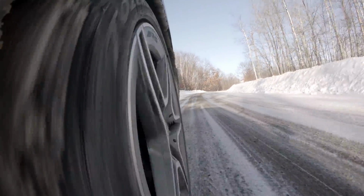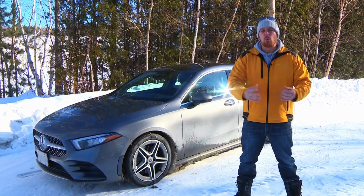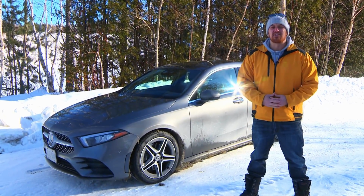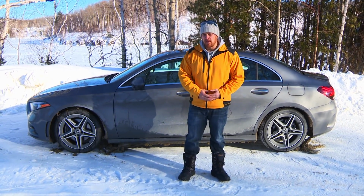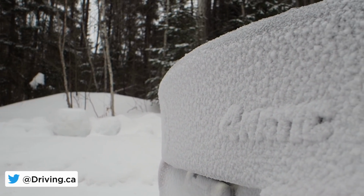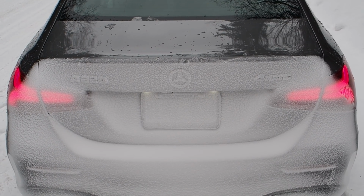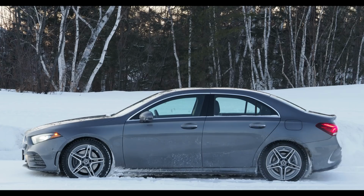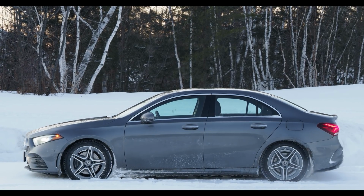And third on my list of least favorite things is not really a favorite thing at all, it's just something to be aware of. So given its relatively compact size and 188 horsepower, you do have more powerful and roomier choices for the money. The 2-liter turbo engine is smooth, it feels like a high-end piece, it never sounds overworked, and performance is surprisingly spirited in around town driving, though some will wish for some more sauce for highway passing and merging. So if all-out firepower is what you're shopping for, this is probably not what you're after.